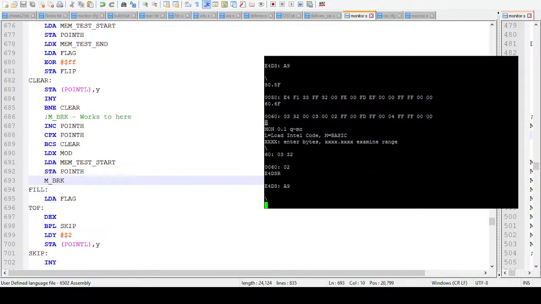Okay, so it gets to that point, and so we're seeing that it gets to the store A, and then we're going to load down through to here.